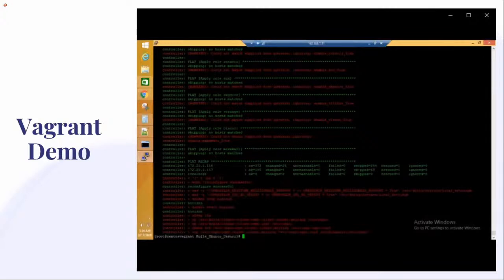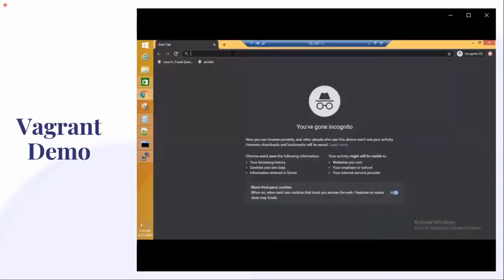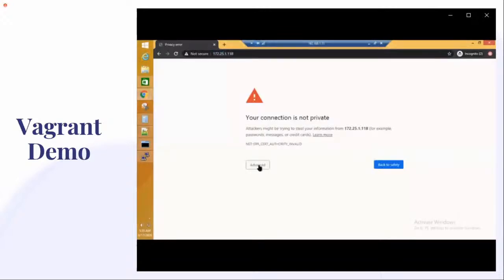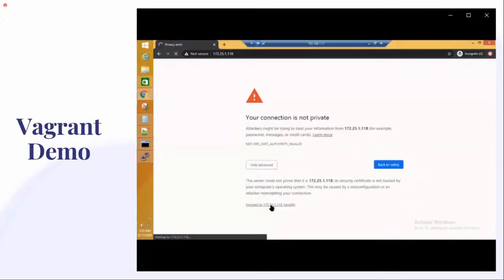Now we will look at how OpenStack looks from the UI. This is a two-node configuration. We have one compute node and one controller, and we will use the same credentials as we used while configuring this environment.